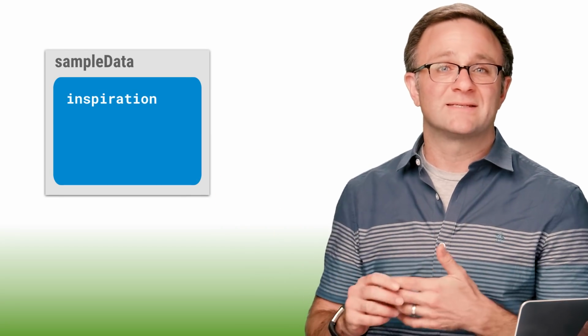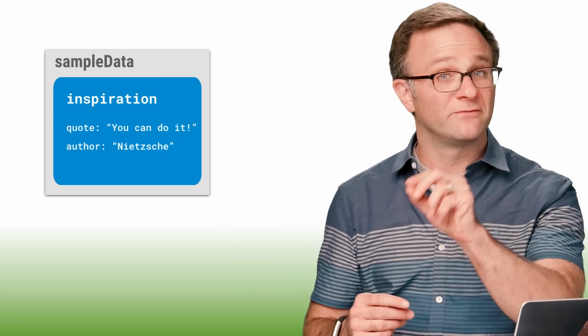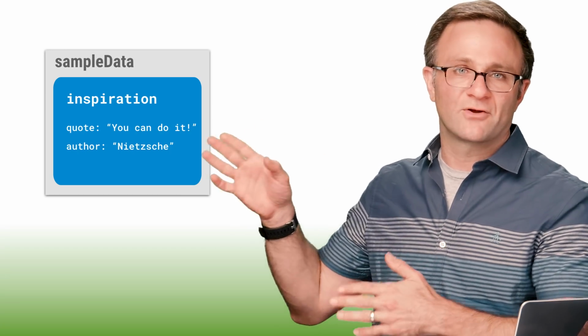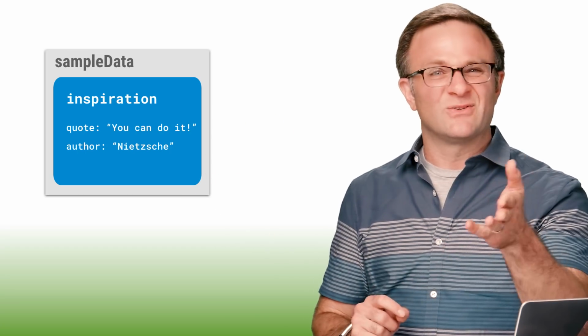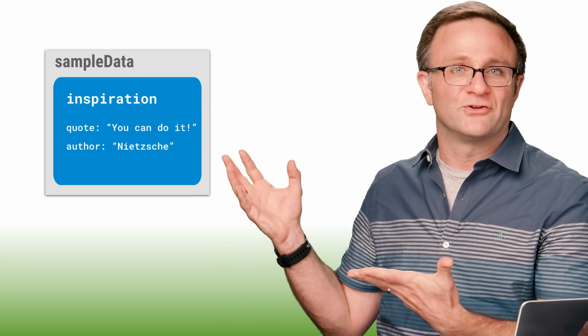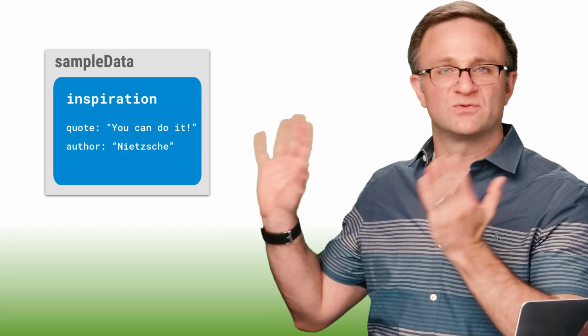So looking at our app, at the top level, I'm going to start with a collection that I'm calling sampleData. This will then contain one single document called inspiration. This document will itself have two key value pairs, or fields, one called quote and another called author. Incidentally, note that this is basically a global variable that I'm altering, meaning that I'm not storing one quote per user, I'm letting everybody in the world alter this one document.